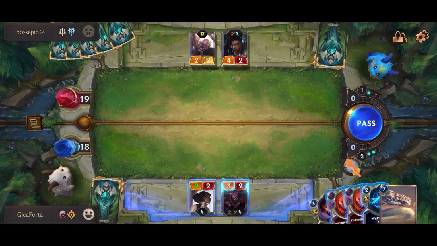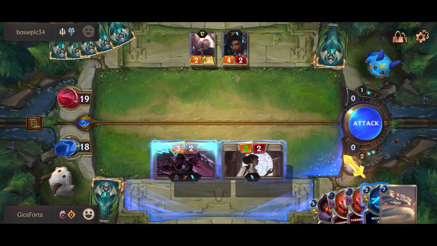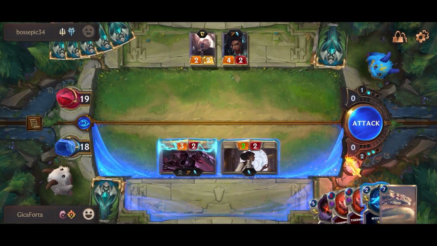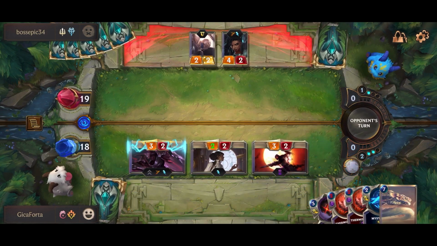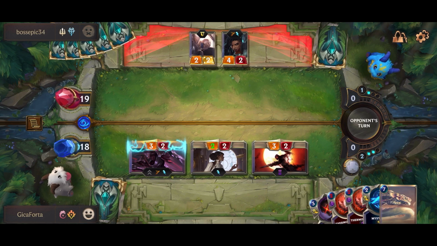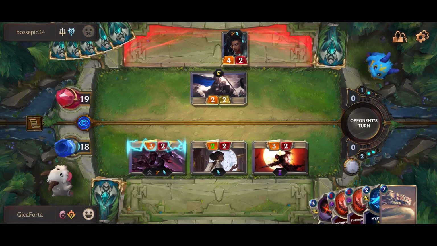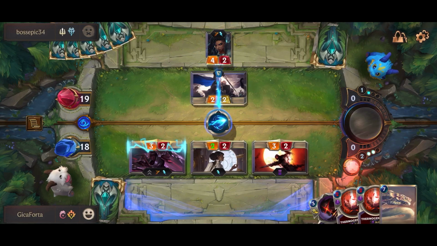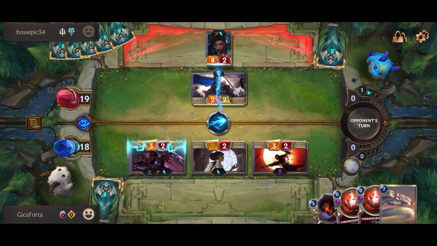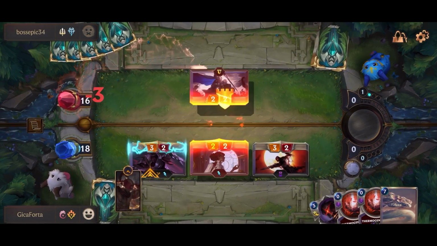Okay. That is absolutely perfect. This ought to be interesting. We just need to protect Zed can take care of himself. We just need to protect our 2-2. Oh, damn it. Damn it. You know what? I'm gonna destroy Senna. He refused to trade with her. And now she has to die.